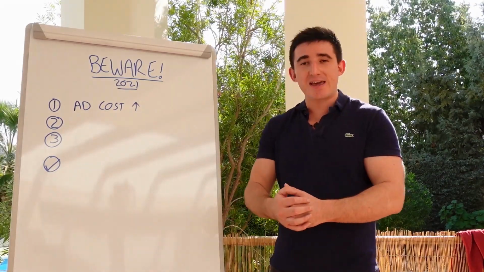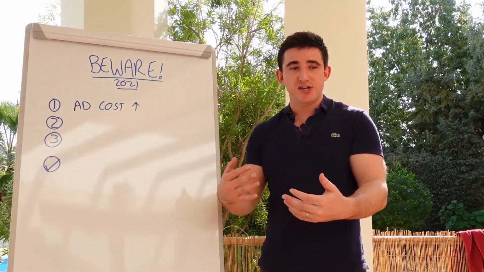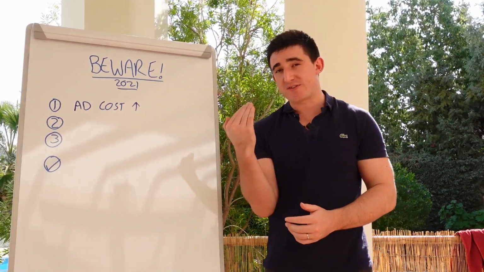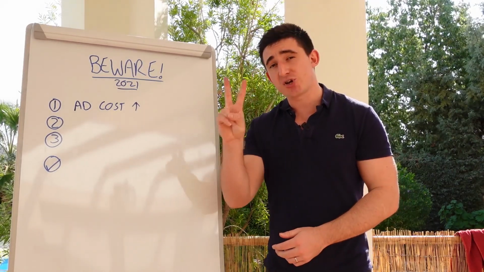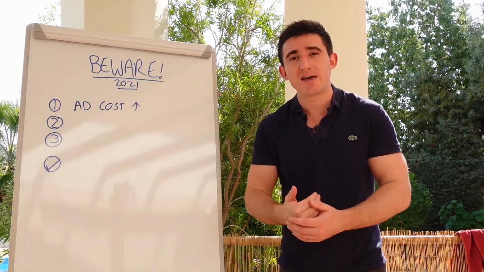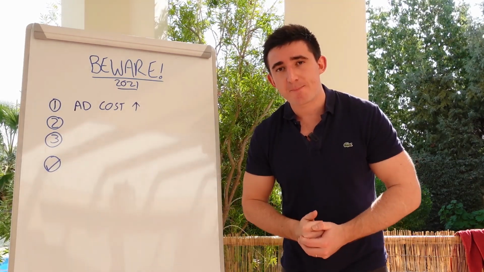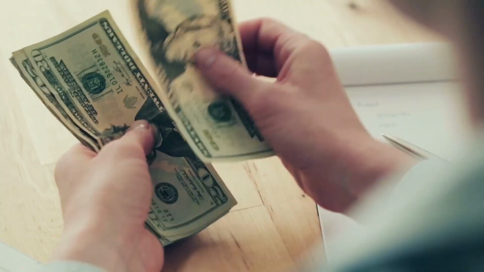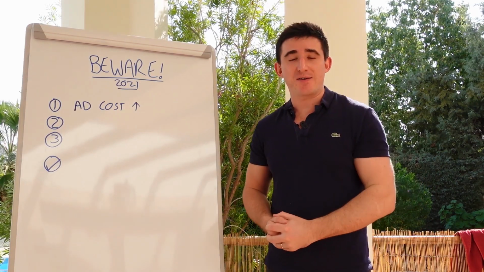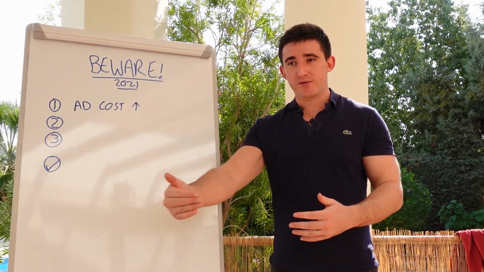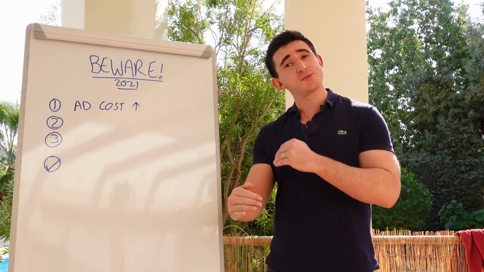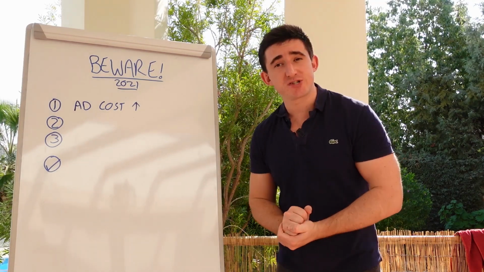So let's just say that on average, it costs $10 to get in front of 1,000 people. And out of those 1,000 people that see our ad, let's say on average, we get 2 leads, right? So we're looking at there $5 per lead. Now, let's just say that our ad costs have doubled, right? And that actually now it costs $20 to get in front of 1,000 people on your selected preferred ad platform. What does that mean? Well, we're still going to get in front of the same amount of people. We're still going to get the same amount of leads, but the problem is the cost per lead is now twice as much as it was before.